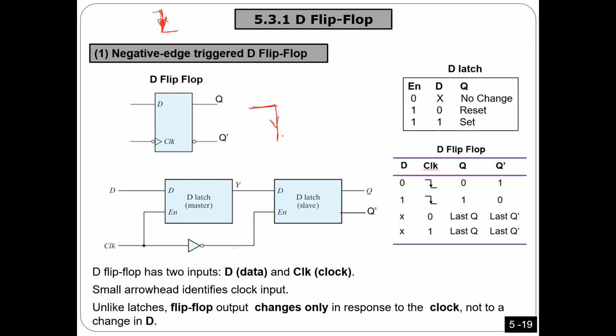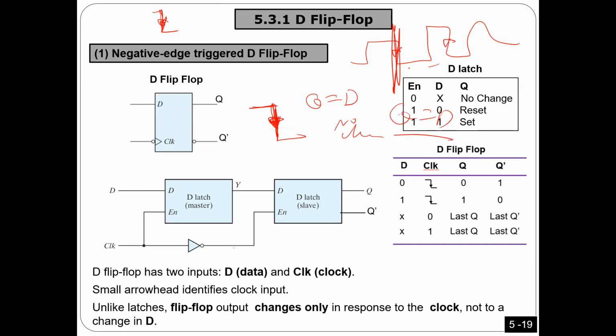So what I'm telling you is, when I have a falling edge, only at the falling edge, Q should equal D. At any other time, no change. So if you have a clock, only at the falling edges, only at this moment, Q is going to be updated. Any other time, no change. Okay? But how is it made? Look, very simple. I'm going to tell you how it's made.